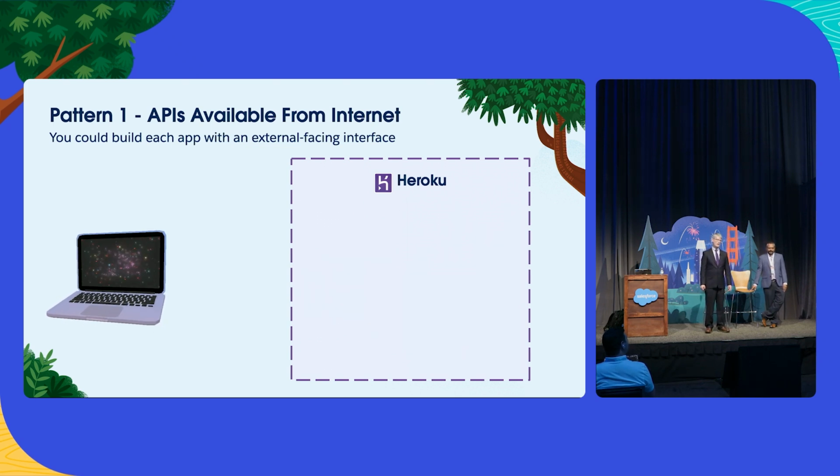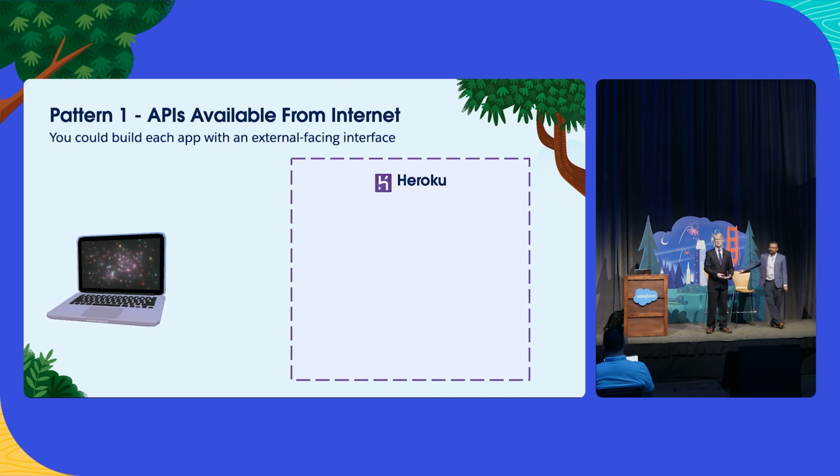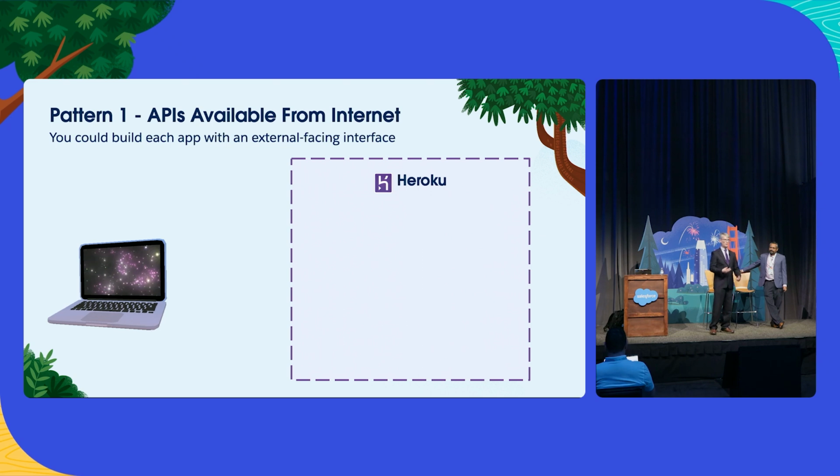I want to talk to you about building and securing APIs that are accessible from the internet. Why might you need to do that? I mean, there's any number of reasons why your company might need to do this. I'll speak from experience. Here's one example. I used to be a mobile developer. And when you write customer-facing mobile apps, you tend to have APIs for them. And those APIs would have to be accessible from the internet because anybody in the public could be a customer. But you also have to secure them to make sure that only authorized apps can access those APIs.